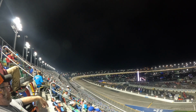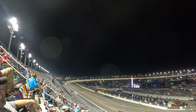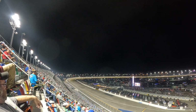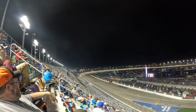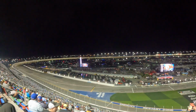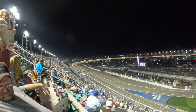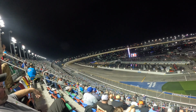We are coming to the green flag here in stage number 2, the Fresh From Florida 250 for the Craftsman Truck Series here at Daytona International Speedway. The front row is different. We've got new challengers at the front of the field. Get up, make some noise, get loud. Tyler Ankrum on the inside lane will square off alongside Ty Majeski.